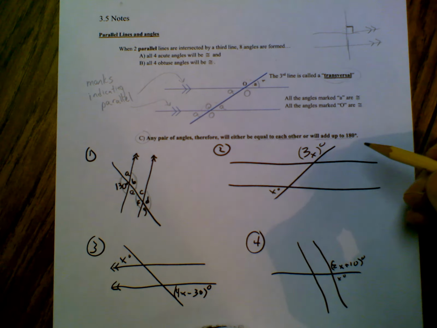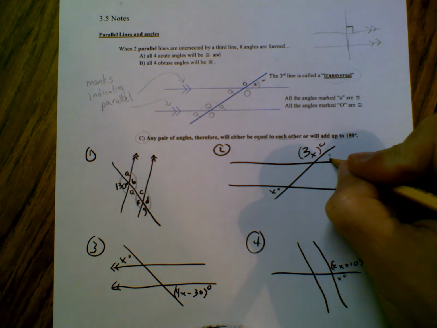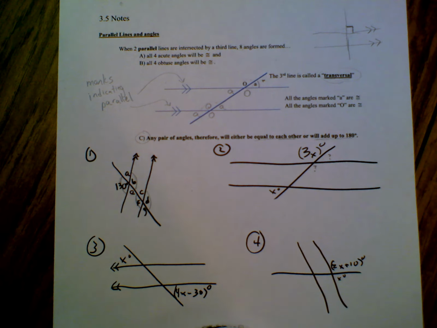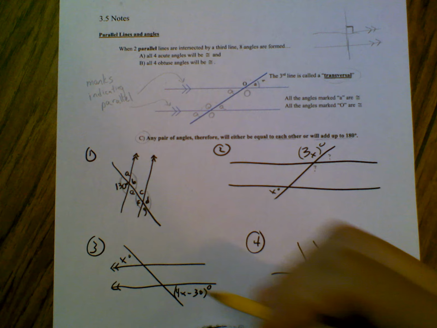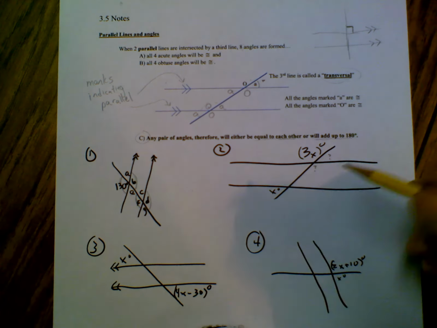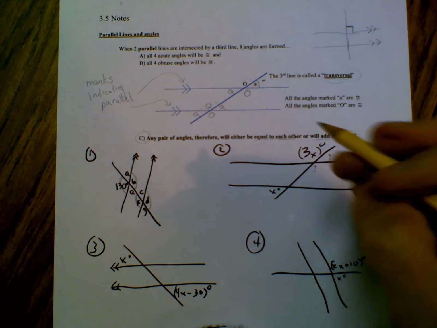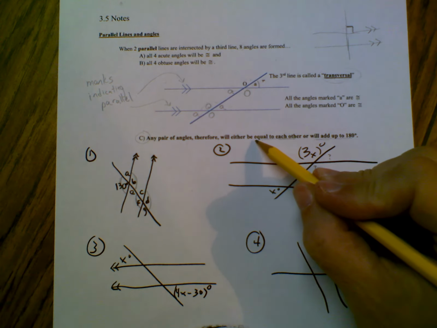Number 2, now this one's going to take some algebra to answer some questions that I might ask. I might ask for the measure of this angle here or the measure of that angle there, which have no algebraic expressions in them at all. But when you come upon these diagrams that have algebraic expressions, you're going to need to set up an equation. And the equation is going to be based on one of 2 facts.